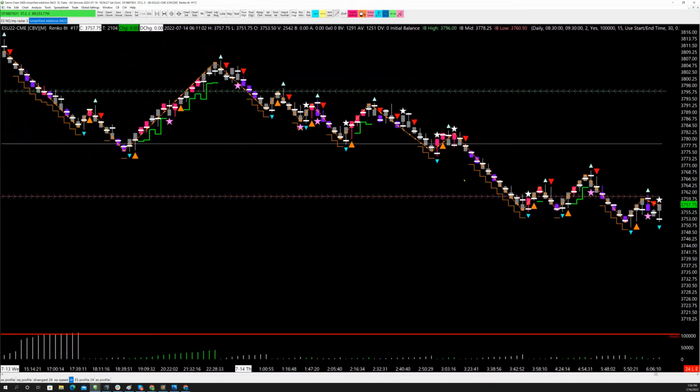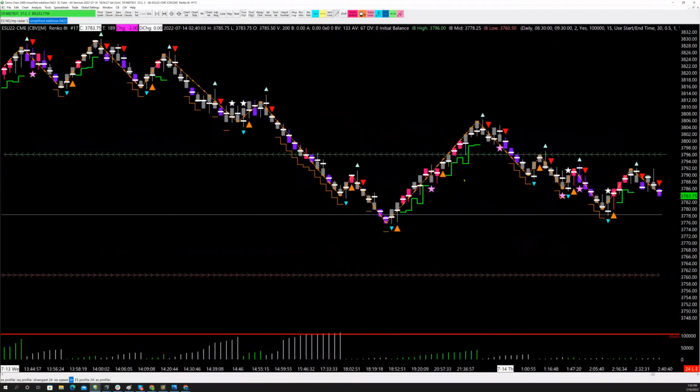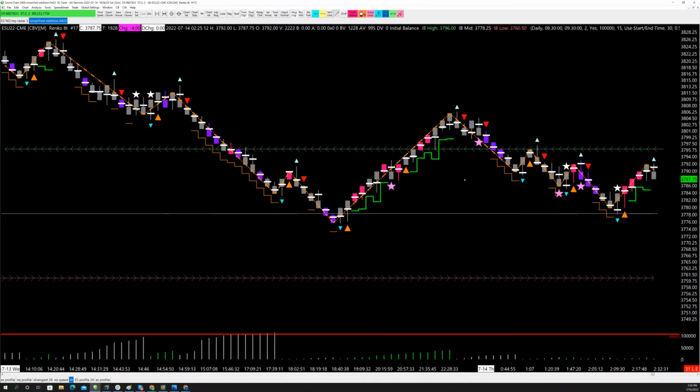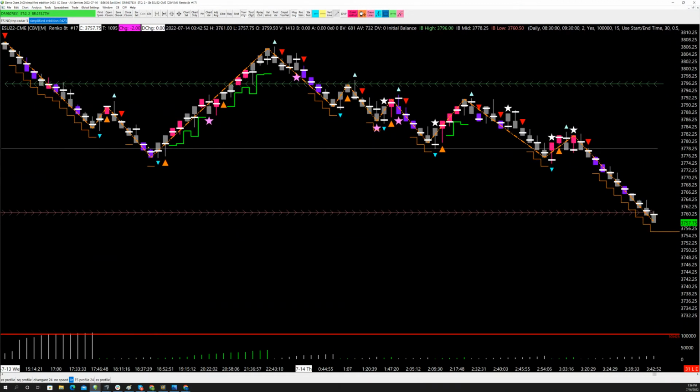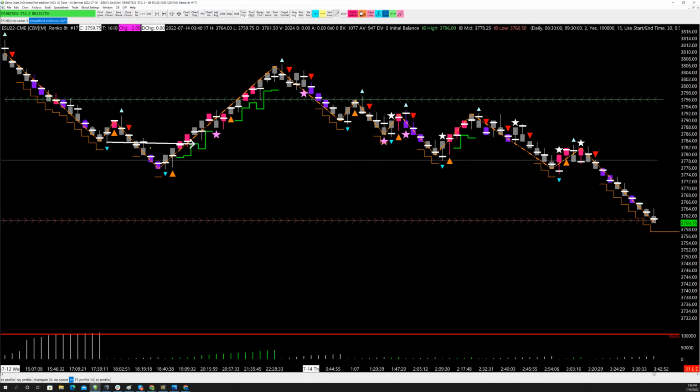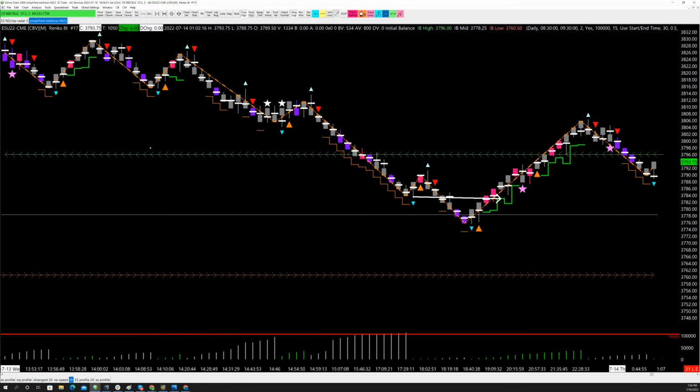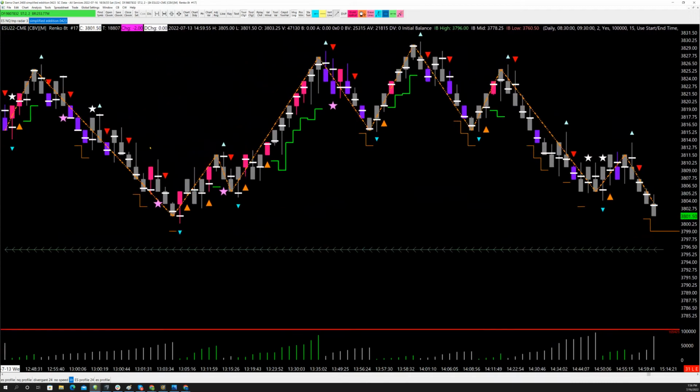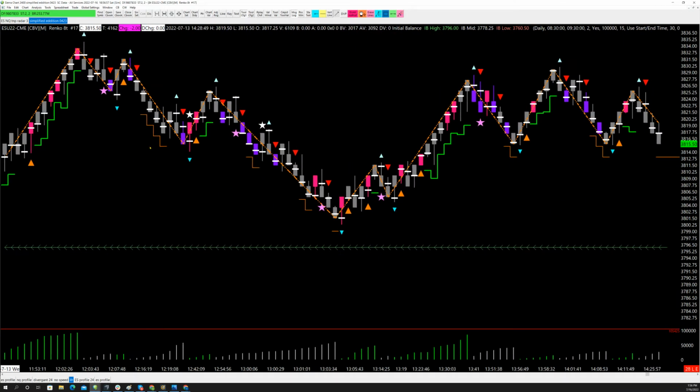See if I can find a few more examples. And some examples that aren't setups, right? One of the requirements is that the bar closes back in on one bar or on the triangle up. So this would not be a setup. It's a different algo setup, but the idea is that when someone comes in the room, they can start making money or know exactly what they're looking for almost immediately. That would be an example where the trade would not be what we're looking for.